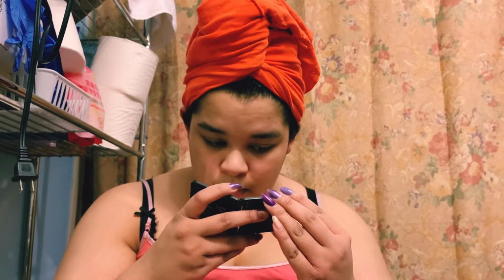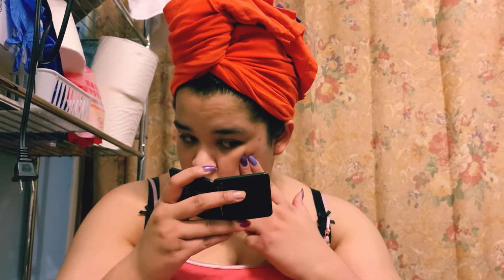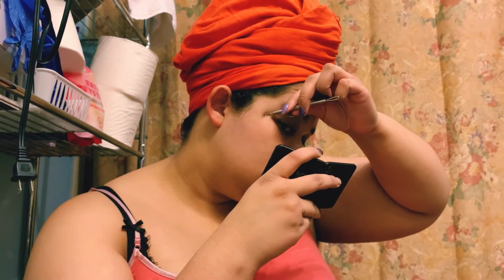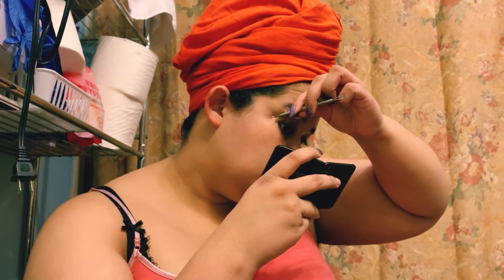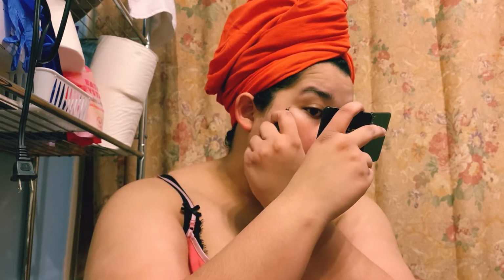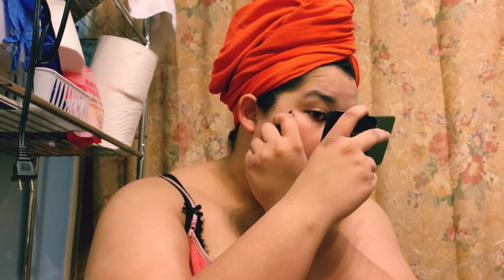So next day, this is later in the week, I was gonna hang out with a friend and I needed to get ready because we were just gonna go to a movie, and I noticed I have a new milia right next to my eye, and I thought it might be just a pimple, but nope, it was not. And I even thought, why not just pinch it out because it looks like it's ready, and it wasn't.